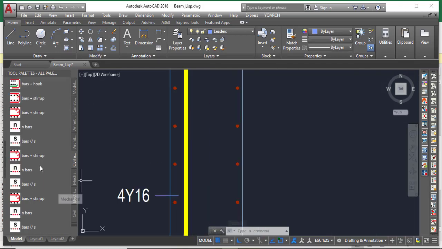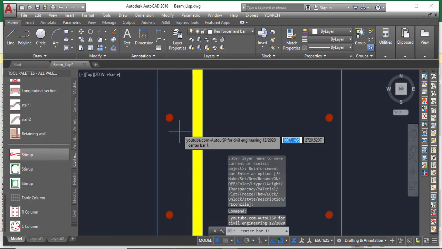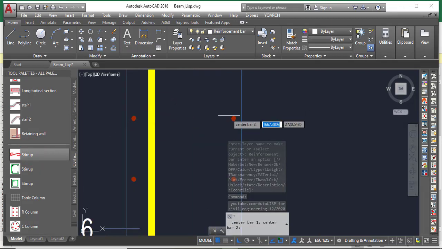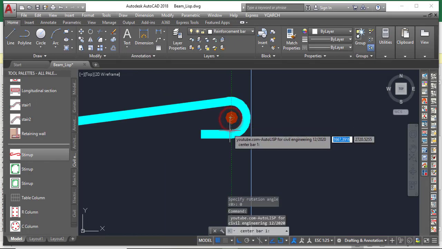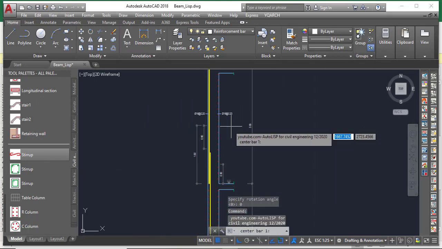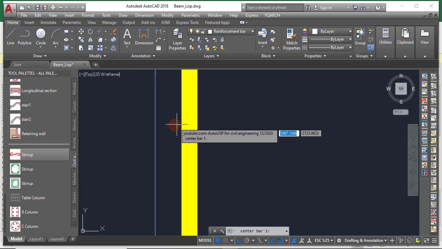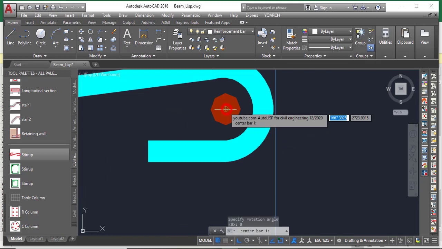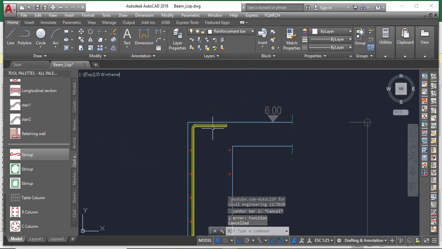So let's put more stirrups here, because this is another story. So I'll put one stirrup here and then another stirrup here. I just want to put it at the center. Okay, so I can have it like that, and then at the last story here I can put, let's see, one here and then another here, so I can have just that. Then you can see you have your anchorage here.